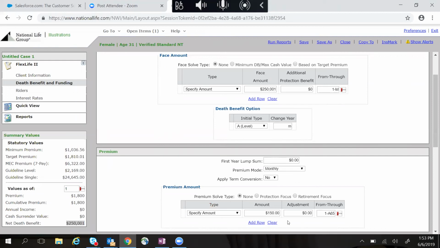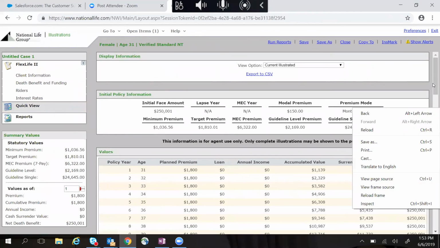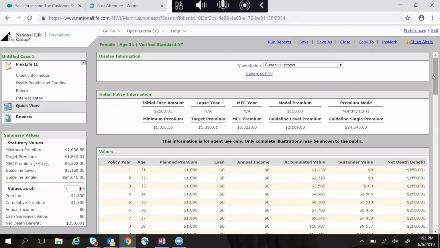And we're leaving the premium exactly the same. So no additional money from your client in order to get that additional coverage. And we'll just scroll down. And as you can see, the income is right about exactly the same. So it's a way for your client to get more coverage because once they're in a different band, they're getting essentially more for less money.